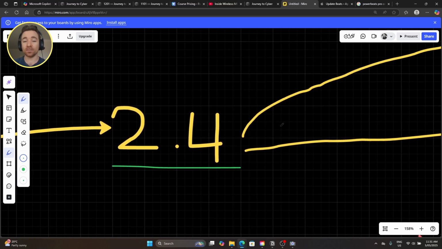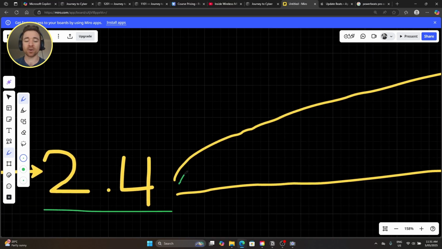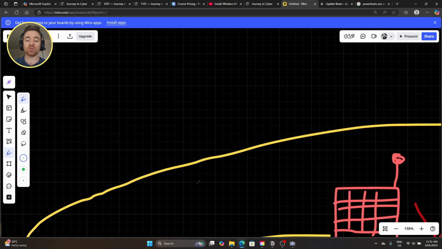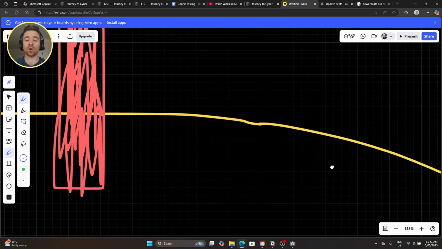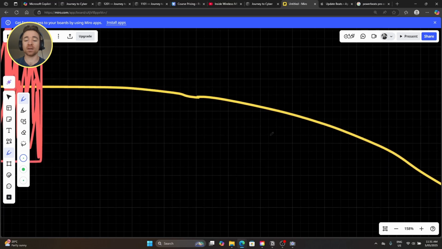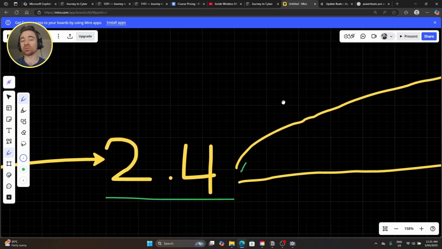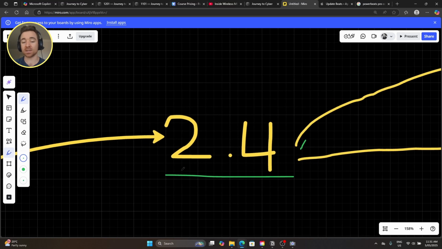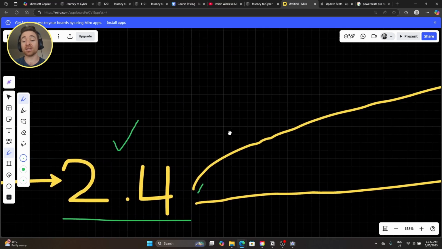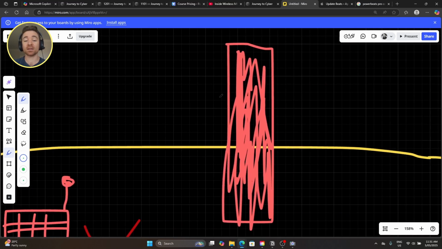It's really good at a couple of things. The first thing it's really good at is, let's say this is our frequency, it's really good at going a long way. If it wants to get all the way over here, it can go all the way over here. It goes really, really far. If you want a frequency that's going to go a long distance, 2.4 is the frequency you're going to want to choose. And additionally, you'll notice that it actually passes straight through this wall. It goes really far and it can go straight through the wall. It's very good at going long distances, very good at passing through objects. That's something to consider.